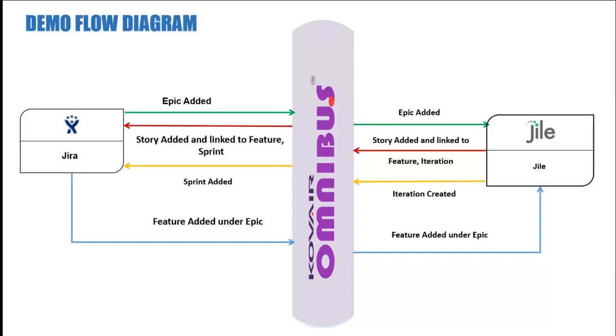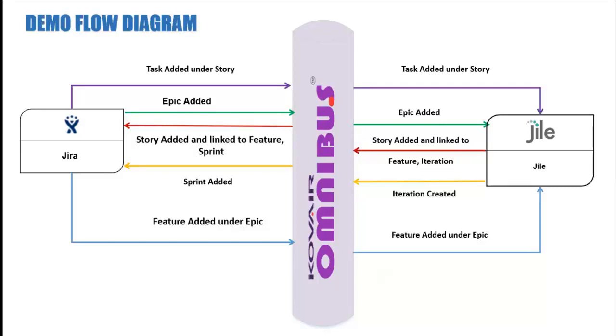Once it is decided that this user story will be implemented, the newly created user story will be assigned to the iteration. Once this is done, the story along with its relationship with feature and iteration will be synced to Jira and will be related to the sprint in Jira. Once the story is synced to Jira, it will be assigned in Jira by creating a task for the story. This task of Jira, along with its relationship with the story, will again get synced to Jile. We will also show how any modification done in Jile or Jira gets synchronized between the tools.